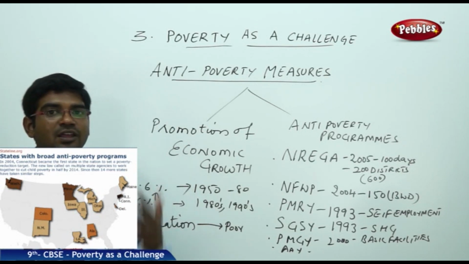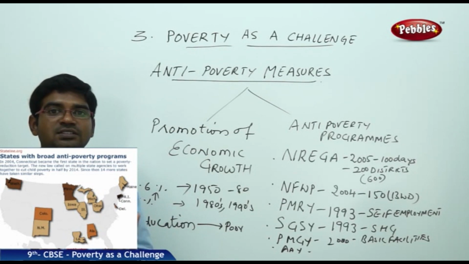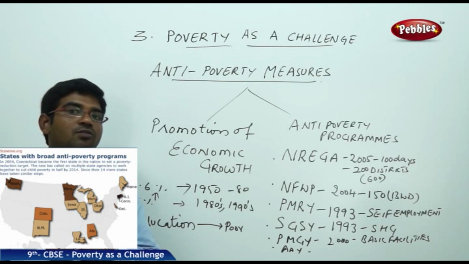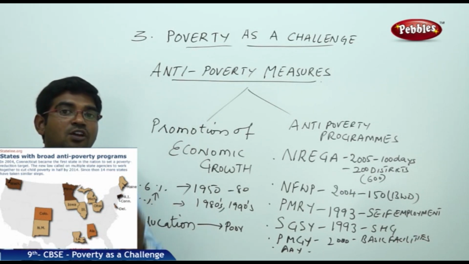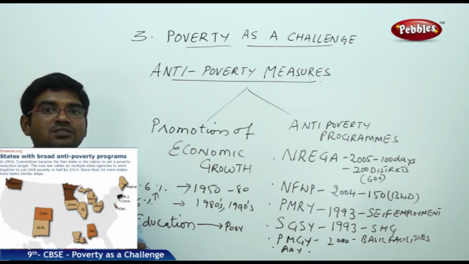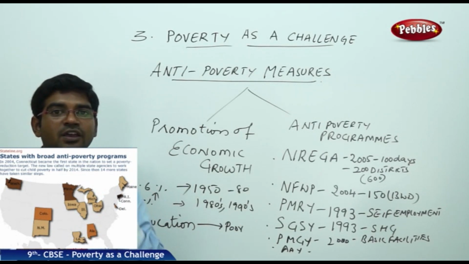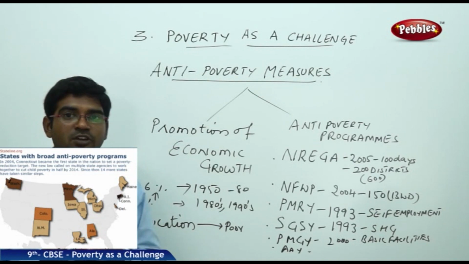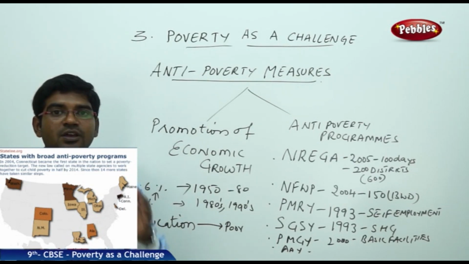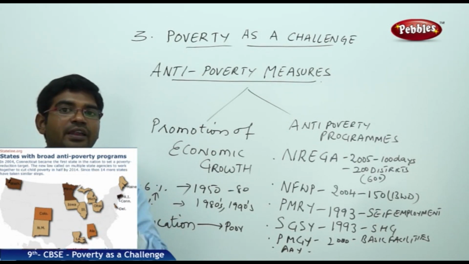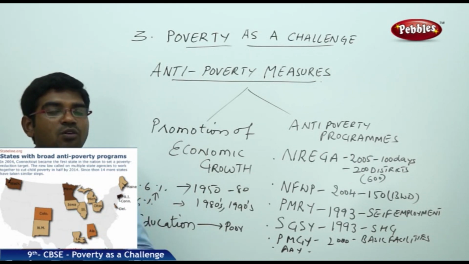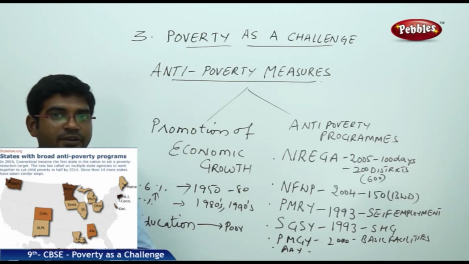and he will be paid for life long. This is discussed, and we can observe these changes even in poor families. They started to send their boys and girls also to schools. Then they realized the importance of education. So in this way, the government's first target of promoting economic growth was achieved by the end of the 80s, and it continued till the 90s. Even now, India has a good growth rate.